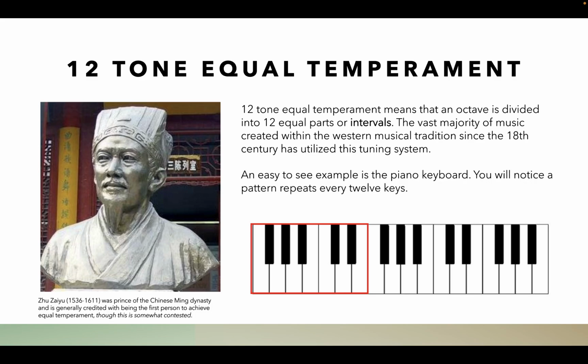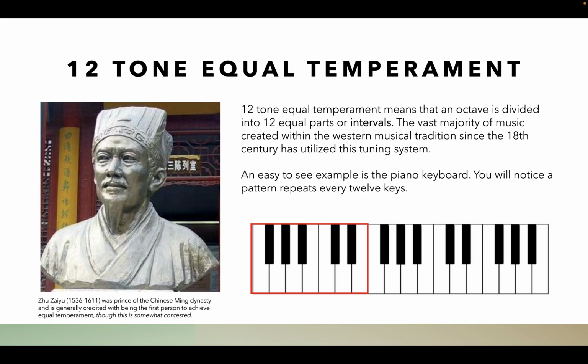Today, we have what's known as 12-tone equal temperament, meaning that on a keyboard, you can see here in the red box, there are 12 pitches. From here, you can see F, F sharp, G, G sharp, A, A sharp, B, C, C sharp, D, D sharp, E, and then after that would be F, an octave higher, and you can notice that it repeats the pattern over and over. Patterns of 3 black keys and 2 black keys, with the white keys in between. So we have 12 notes.